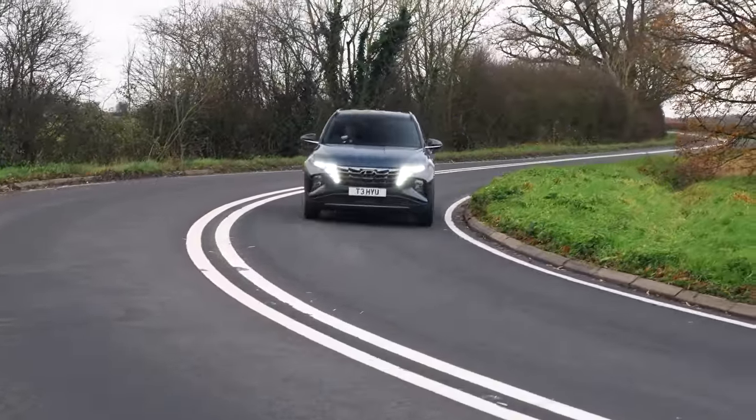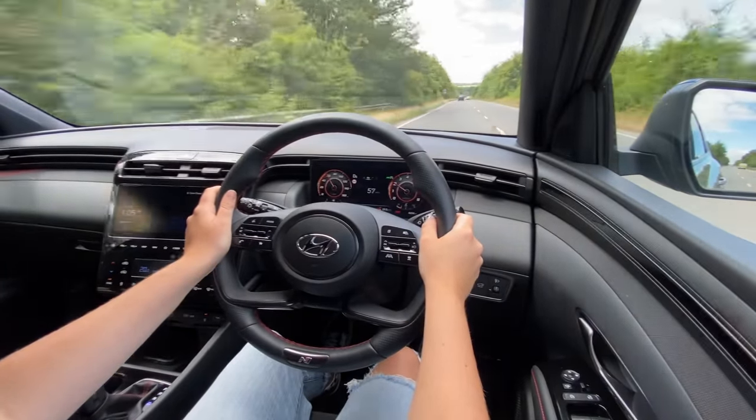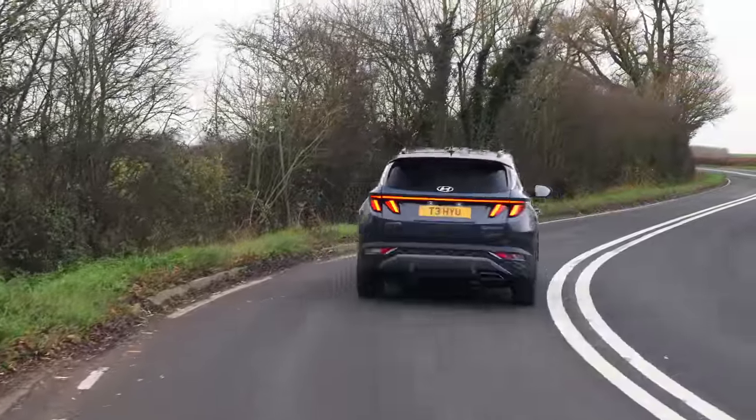When my stepdad first saw this car on the drive he said that's got to be a diesel — there's no way that big old lump has a petrol engine. But actually there are no diesel engines available for the Hyundai Tucson, and petrols have moved along a lot. There are a few different variations of a 1.6-litre turbocharged petrol, which comes as a petrol, a mild hybrid, and a plug-in hybrid. The entry-level is a 148 brake horsepower engine available as a standard petrol or mild hybrid, with a manual or automatic gearbox — both go from 0 to 62 in around 10.3 seconds. The automatic gearbox does tend to be slightly hesitant. The version I'm driving is a more powerful 178 brake horsepower mild hybrid with the automatic gearbox and four-wheel drive as standard, officially hitting 0 to 62 in nine seconds.